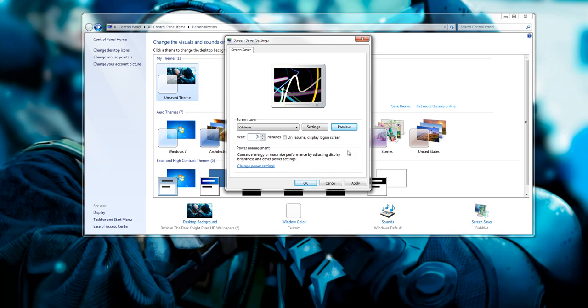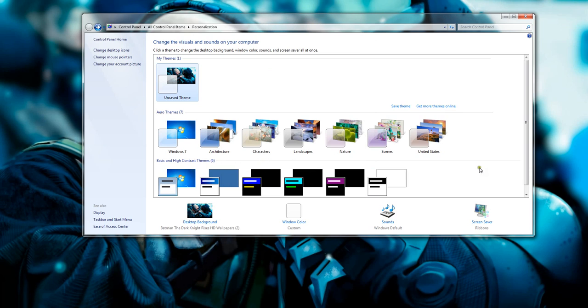So if you're working on your computer, and I have mine set at 6 minutes, if I don't move my mouse or type anything on the screen or push any buttons on the keyboard, after 6 minutes the screensaver automatically kicks in, and then the ribbons would start. And the reason why you need a screensaver is because if you tend to leave your monitors on, you want to make sure that you don't burn any images into the screen. So it's good to have a screensaver.